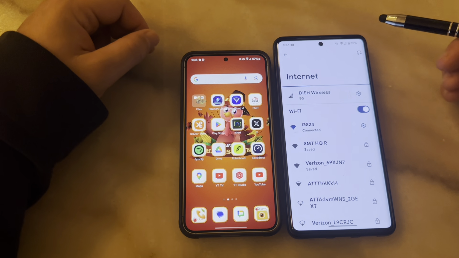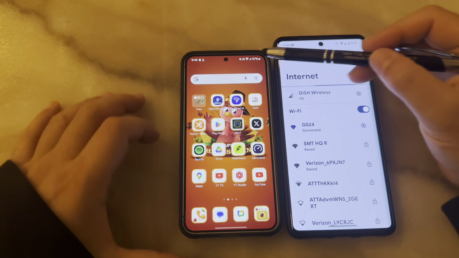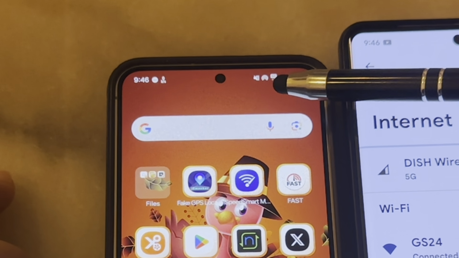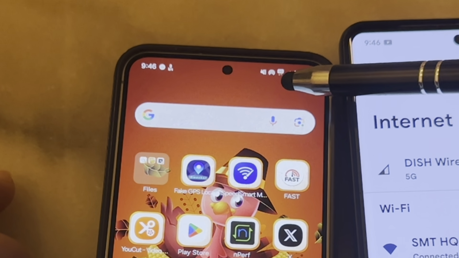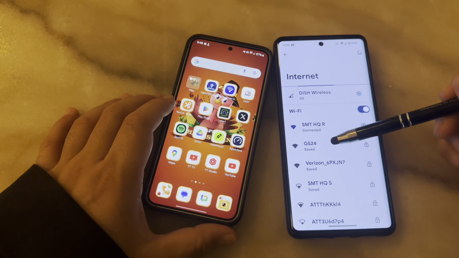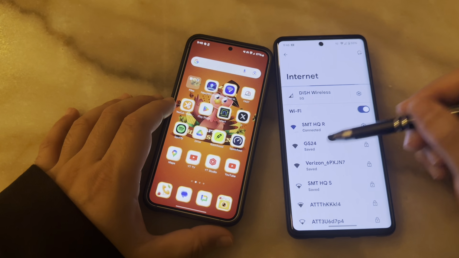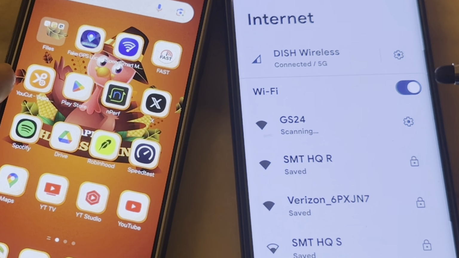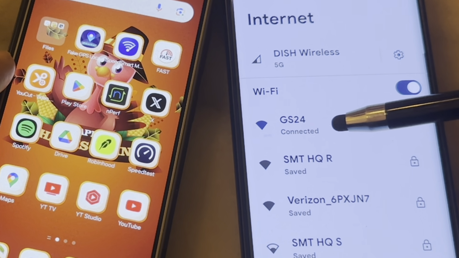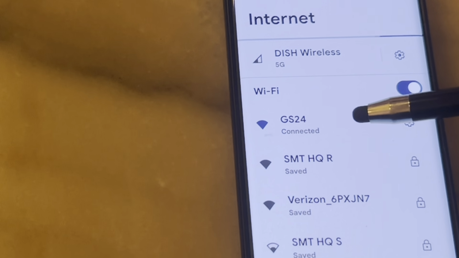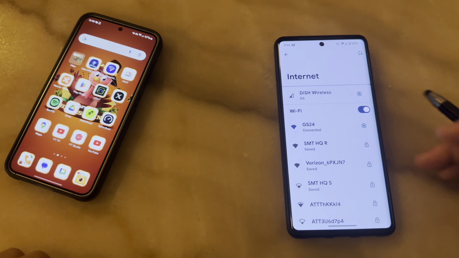All right, so let's go ahead and get these things connected. We do have the mobile hotspot here active on the S24. You'll see that it is enabled there in that icon, and it's called Galaxy S24. I'm gonna go ahead and get connected to that network and make sure that it's connected here. All right, it says connected. All right, cool. I'll just leave this here for now.